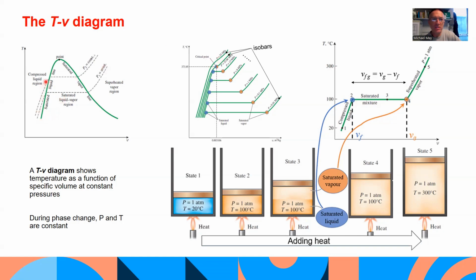So we've produced this dome-shaped curve here. Over here is what we call compressed or supercooled liquid, which is basically just liquid water. And then we have the superheated vapor region over here, which is just basically vapor at increased temperatures and pressures. And we have the saturated liquid vapor region. So this is a transition from liquid to vapor. And then above here, the critical point where we have supercritical fluids.